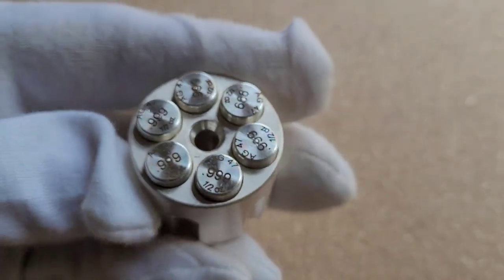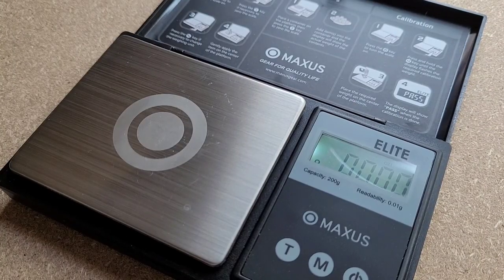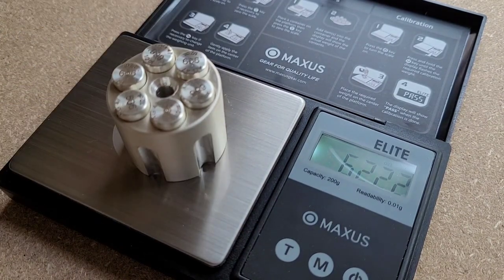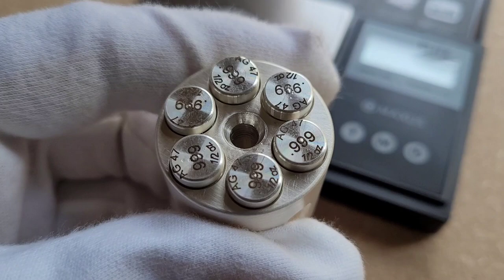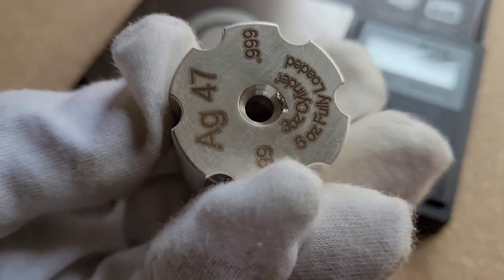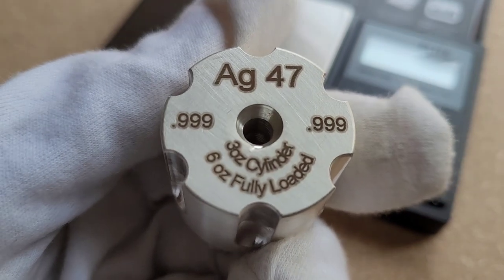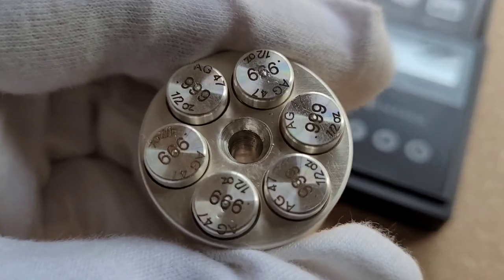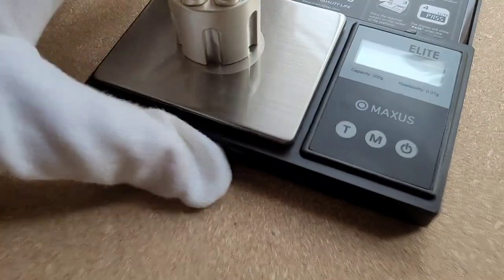That is how they all sit in the cylinder. Let me get my scale out. We are on troy ounces and I'll hit the tare button to make sure we are completely zeroed. 6.222 is the final total weight of this cylinder with bullets. It's advertised as six ounces — I got six and just under a quarter. I'm assuming six is the minimum you're going to get; obviously there will be some discrepancy when making these individually by hand. Each bullet weighs at least half an ounce and the cylinder weighs over three ounces, so 6.222 is the total.